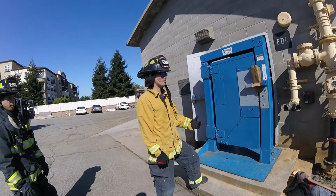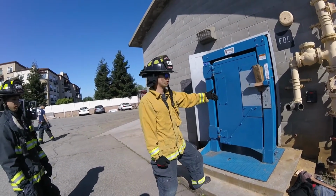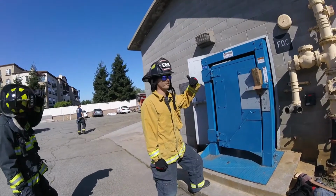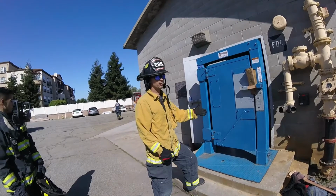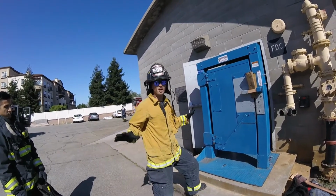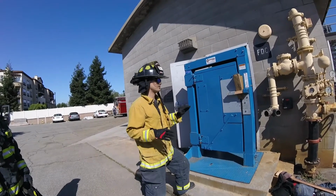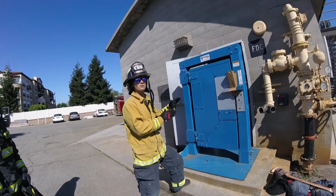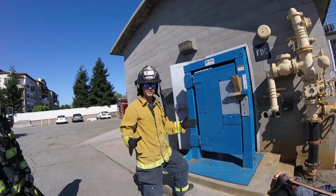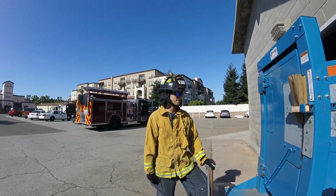Alright, so today what we're simulating is security hardware, a security door, and then we're going into an interior swinging residential. Before we show the different techniques for this, there's a lot of different ways to do it. There's a two-man, there's using the fork, but we're finding the simplest way to get through these doors, and we're just teaching that. We'd like to see you use this method first, and then we're going to expand on the different methods. Alright, so today we're going to go over forcible entry for the 3-month test.